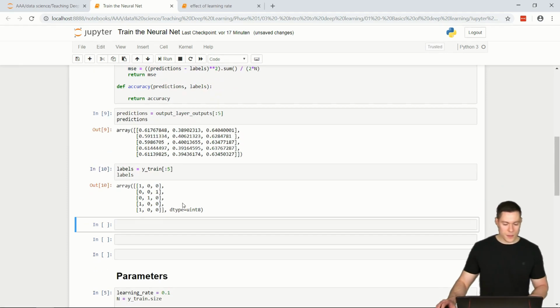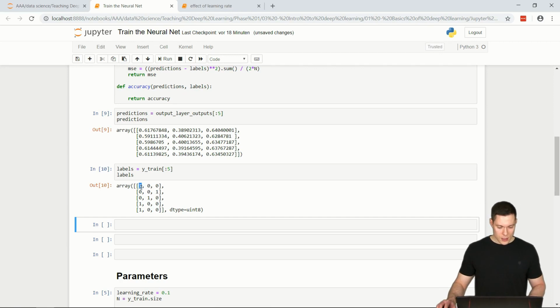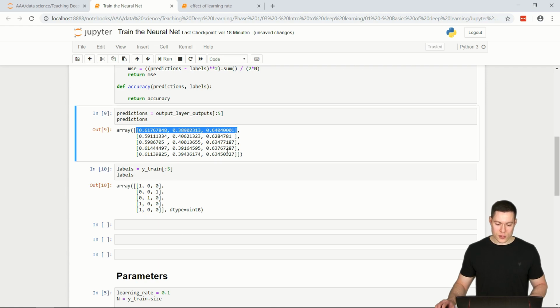As you may remember, we have one-hot encoded the labels. So if the 1 is in the first column, then the flower is an iris setosa. If it is in the second column, then it's an iris versicolor. And if it is in the third column, then it's an iris virginica. So the way we're going to do our classifications is that we look for each row where the highest value is, and that will then be our classification.